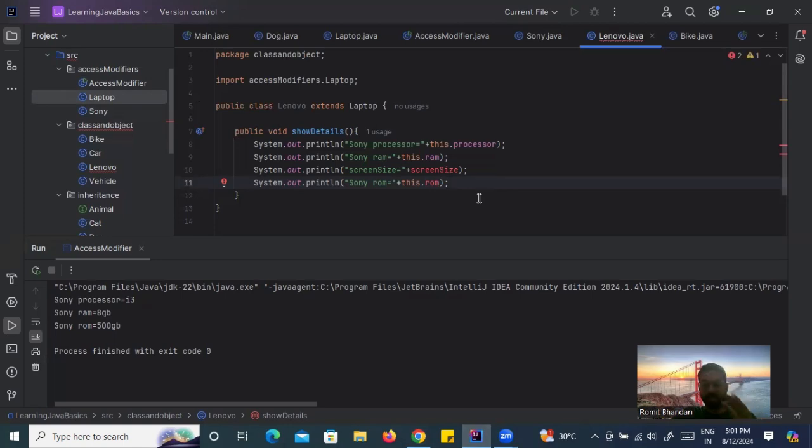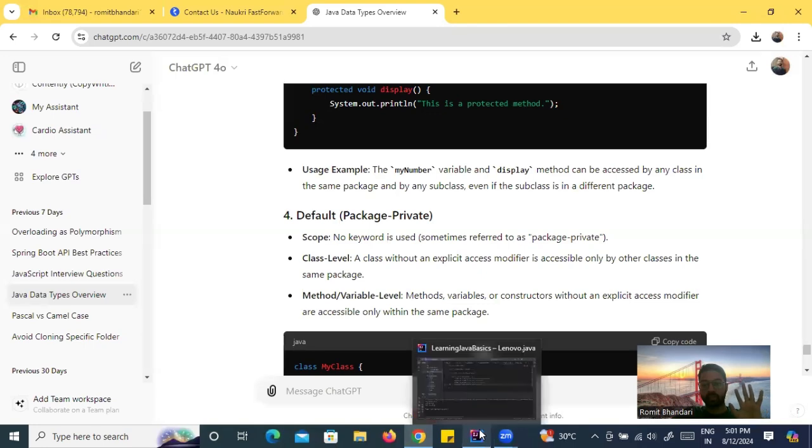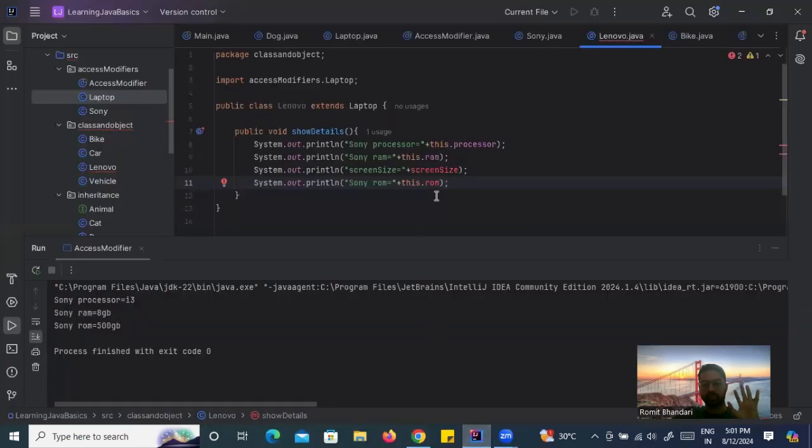Okay. So within the same class, it is accessible. Okay. From any class. Okay. Got it? So that's how protected is different from no modifier. Here protected is accessible because we have a subclass from where we are trying to access this protected variable, okay, which is Lenovo in this case, but it is in another package. It may be a little confusing, okay.